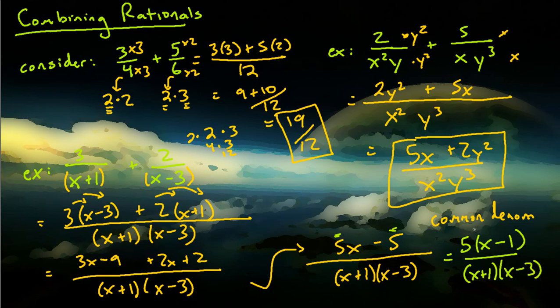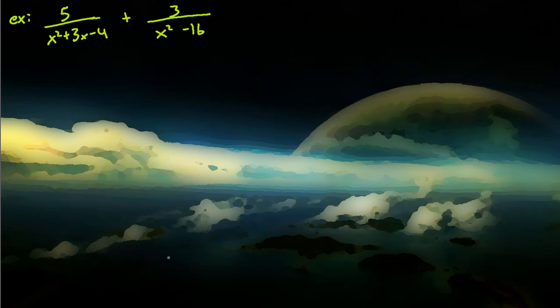And the reason we want to do that is to see, does anything cancel? And nothing cancels. Now, I do have some restrictions. X cannot be -1, and x cannot be 3. And there's our final best answer, although the previous one is technically okay, but we do want to have, if possible, everything factored. Okay, it's not always going to be possible, and we'll see that a few times.